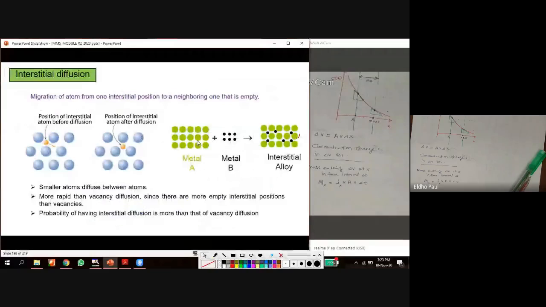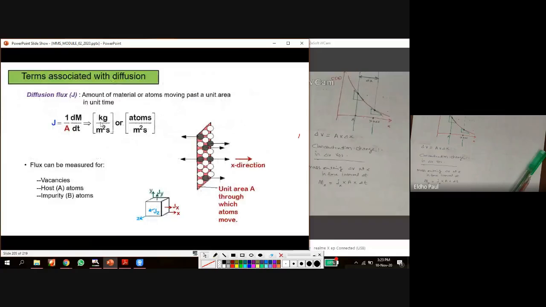What is the definition of J? J is mass, equal to kilogram per meter square second. Then mass equals J into meter square, meaning area, and seconds meaning delta T. So if you want to calculate mass, then it is the diffusion flux into area into time interval. That is the mass entering delta V for a time interval of delta T.